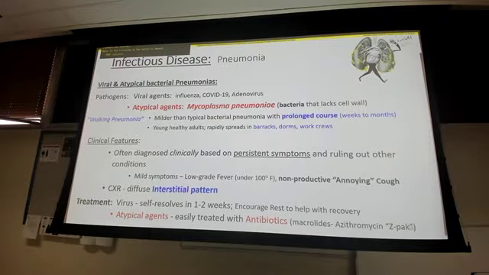A month, 2 months, 3 months, they finally get sick of it and they come and see you. You shoot a chest x-ray, you see this interstitial pattern. Okay, great. With a virus, normally they're going to come see you and get better pretty quickly. With the atypical agents, like mycoplasma pneumoniae, they're not going to get better quickly. They're going to come see you after a month or two, and that's when we treat them with antibiotics. Most of the time we'll give them a Z-Pak, azithromycin, 5 days, they're better, right? Sometimes a little bit longer, but typically 5 days.